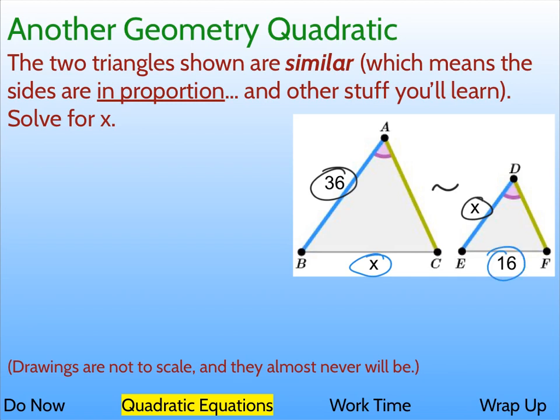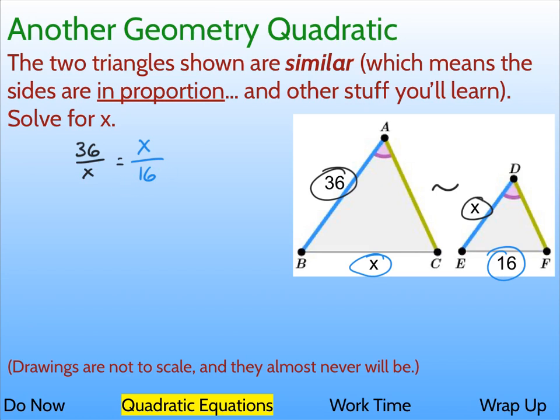So what we want to do is write this in a proportion. So let's take the black ones first. We'll do 36 over x on the left side, and that equals, and then we'll do the blue ones over here. We have x over 16. Now, the reason I had to put this x on top and not the 16 on top is because we started with 36 on top here, so the same triangle, this left triangle, stays on top, and the right triangle stays on the bottom.